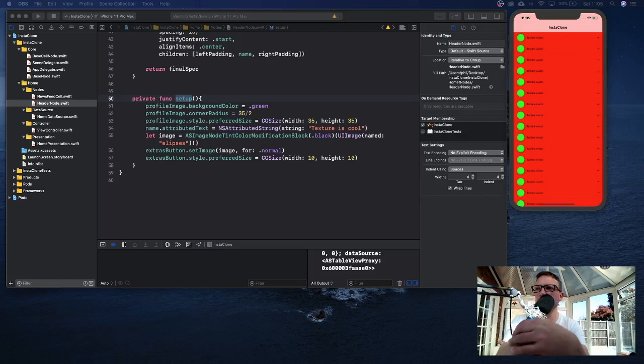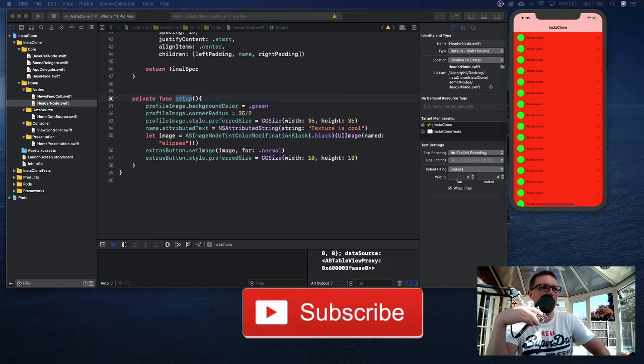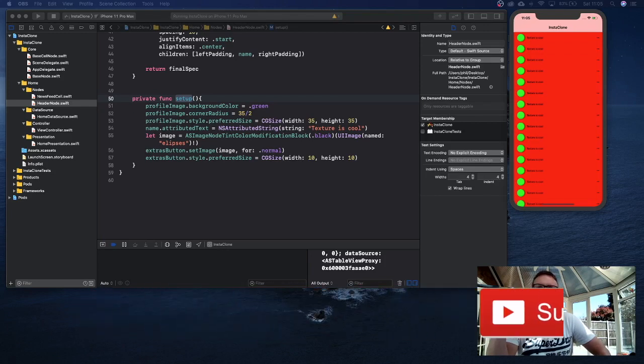In today's video we are going to continue on the Texture tutorial that I've been working on. It's been a while since I posted a video, 84 days according to YouTube. So hopefully we'll get stuck in and work on the continuation of this tutorial. The plan is to build out an Instagram looking UI using Texture.